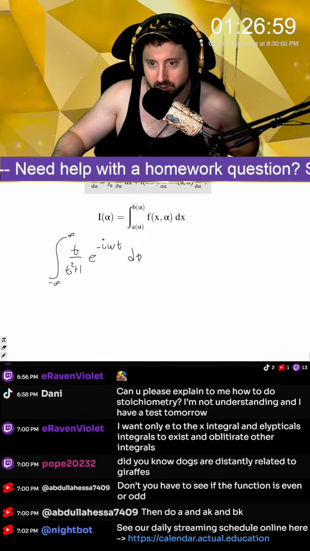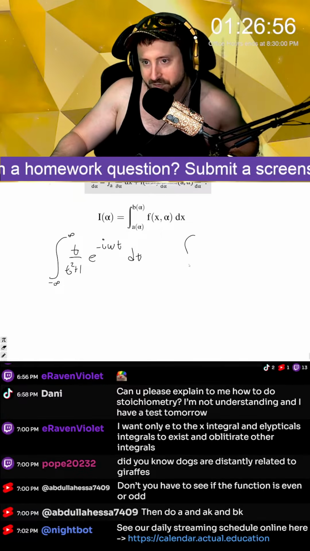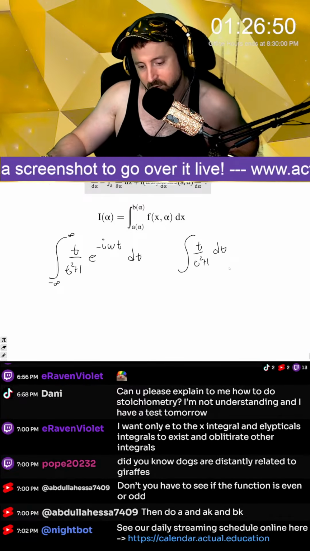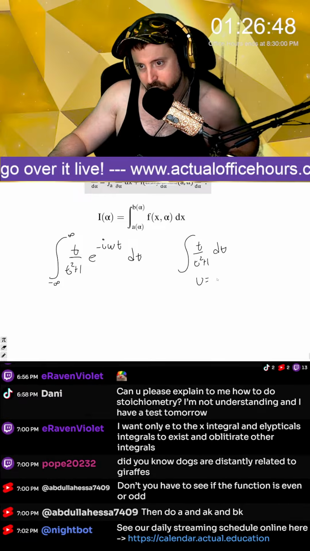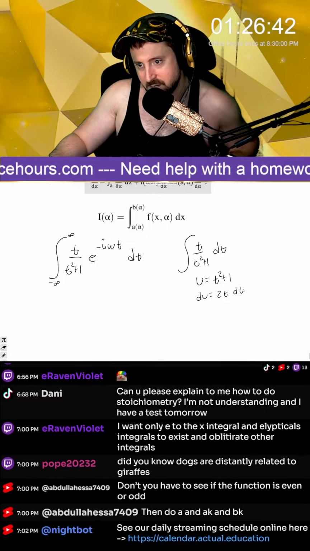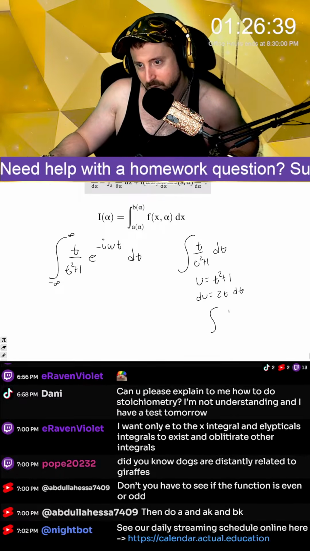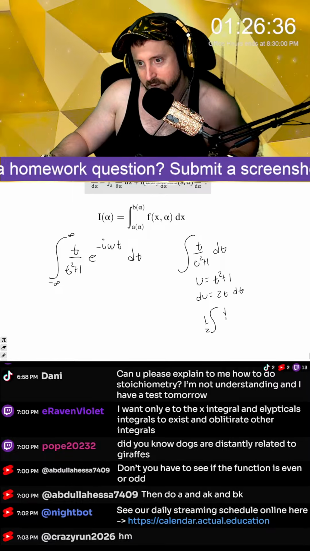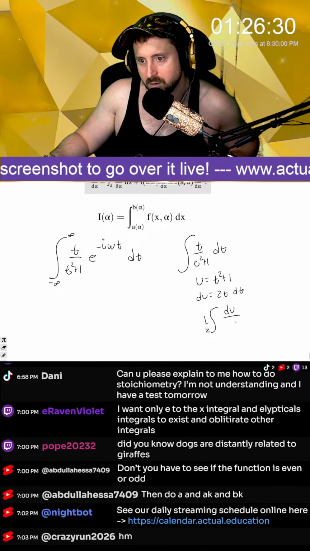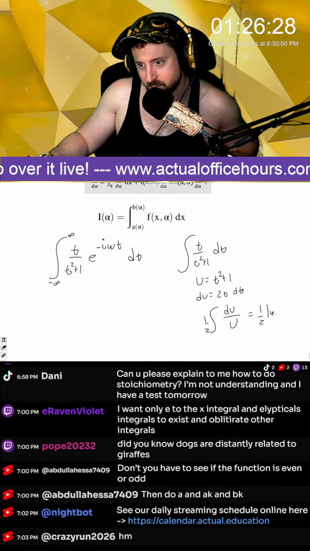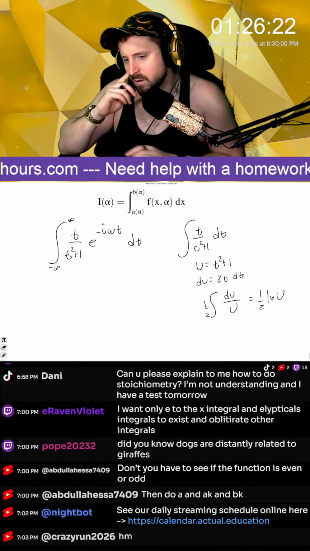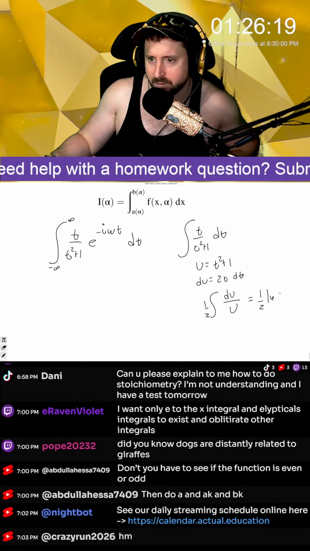Let me just think individually. Maybe this will give me some insight into what the integral of t over t squared plus 1 is. In my mind, u is equal to t squared plus 1, so then du is equal to 2t dt, right? So then this is now the integral of 1/2 du over u. So this is 1/2 ln of u, that's what I think this turns into, or 1/2 ln of t squared plus 1.